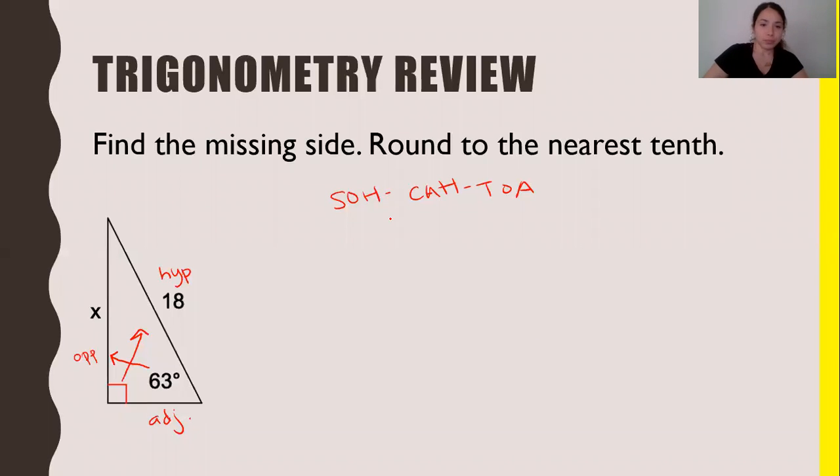All right, so based on this, were we given opposite? Yep. Were we given adjacent? No, we have nothing for adjacent. And then were we given a hypotenuse? Yes, we were. So is your answer still the same, or does your answer change? It changed to sine. Okay, it's a sine, right?